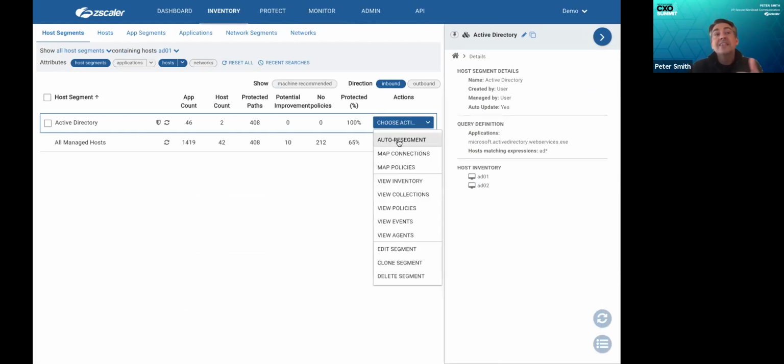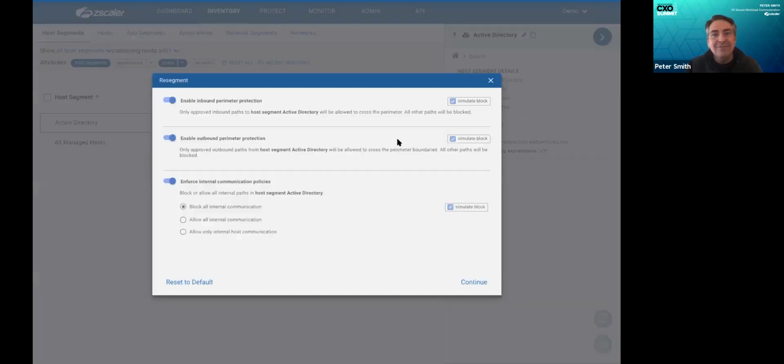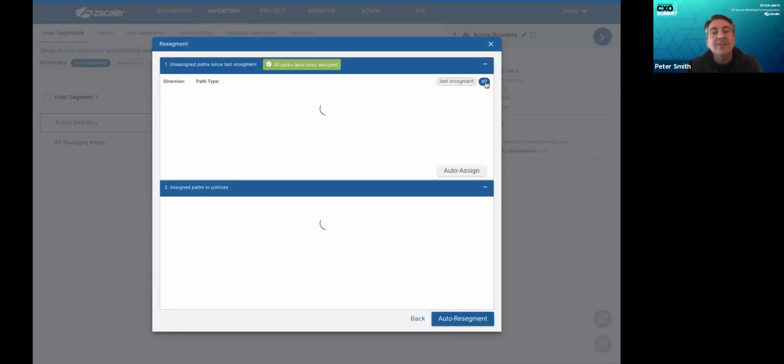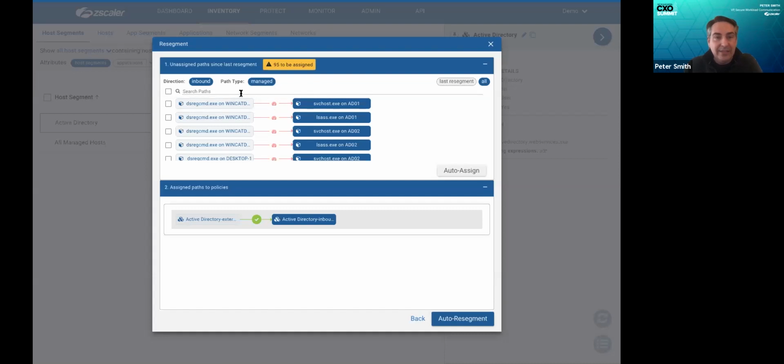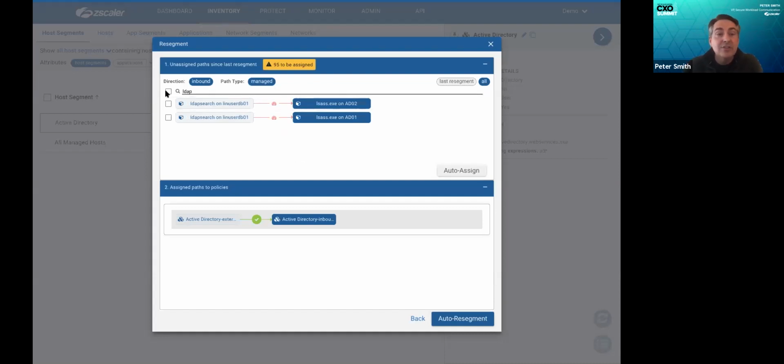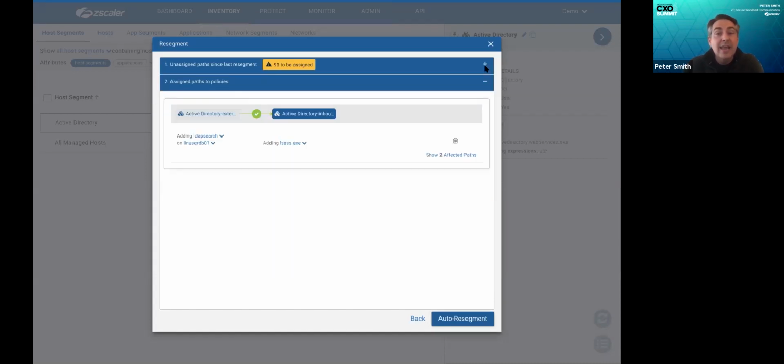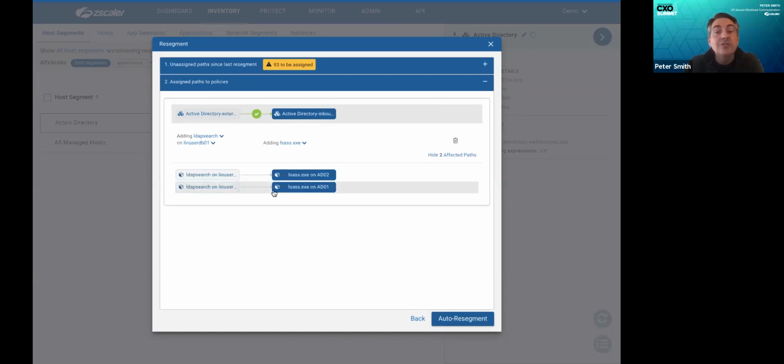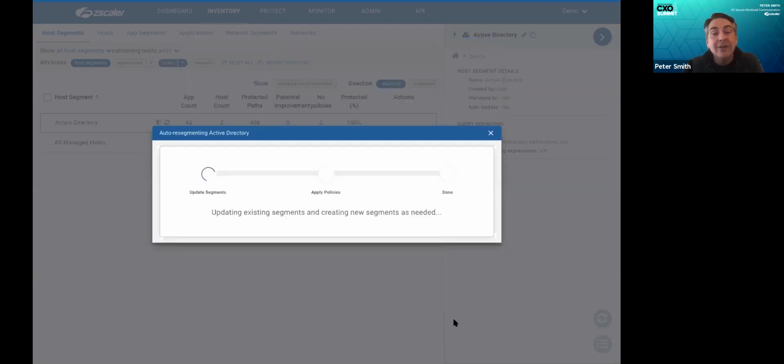And finally, one of the last pieces of change that's critical is what happens when your environment changes, like you deploy a new service. Let's say you're going to switch to Centrify and you want to use LDAP search to talk to Active Directory. Somebody asks somebody on your administrative team to make that change. And they say, how do I know what to change? I have literally no idea. The answer is that the system will tell them the answer. So if they said LDAP search, they select it, they auto assign, and it finds the policy to modify, modifies it for them, and shows them what the impact of that change will be. They simply auto resegment and they are done.